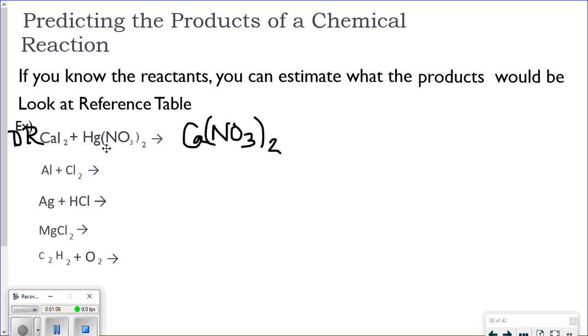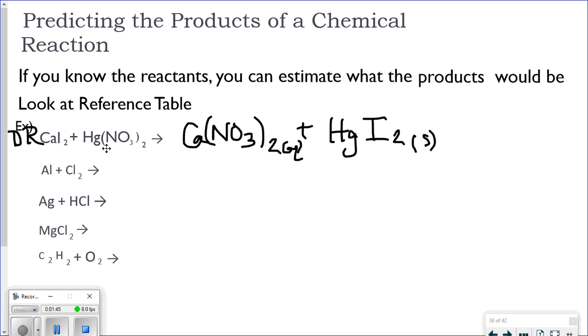And then the mercury 2 is going to pair up with the iodine. Remember, iodine is a -1 charge, so the 2 from the mercury will be HgI2. From there, you can look at your solubility rules to tell if it will be aqueous or solid. Remember, all nitrates are aqueous, and iodides are aqueous except for mercury, lead, and silver. So this will end up being our solid precipitate.